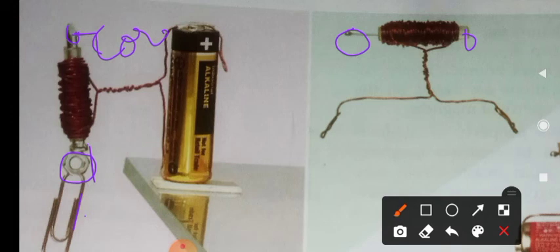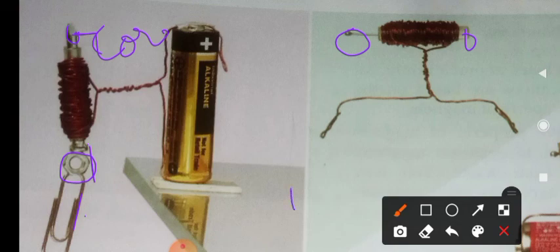Why is it made of iron? Because iron does not retain the magnetism. Only when current is passed will it show magnetism; after the passage of current, it will not behave as a magnet. And also it can be easily magnetized by a small magnetizing field. So iron is used. So an electromagnet is a temporary magnet, as we discussed. As long as the current is passed, it behaves as a magnet. So it is a temporary magnet.